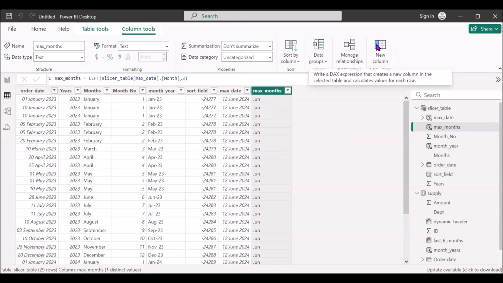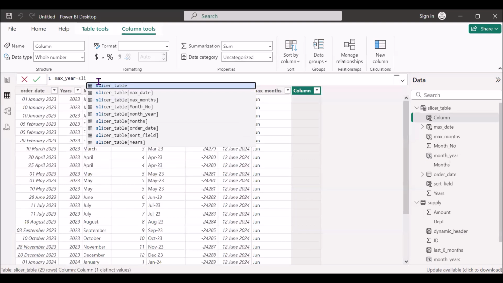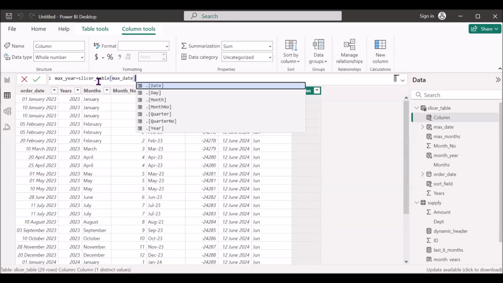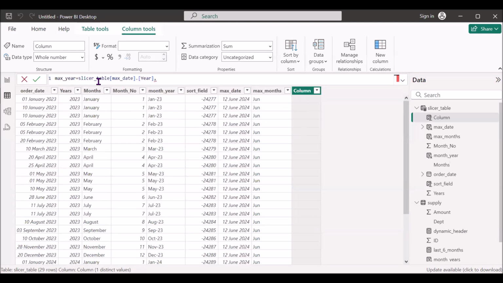Right, same for the year. Let me create maximum year. So we also need to calculate the maximum year. Slicer maximum date and year, and we will take only 2 digits from the right.